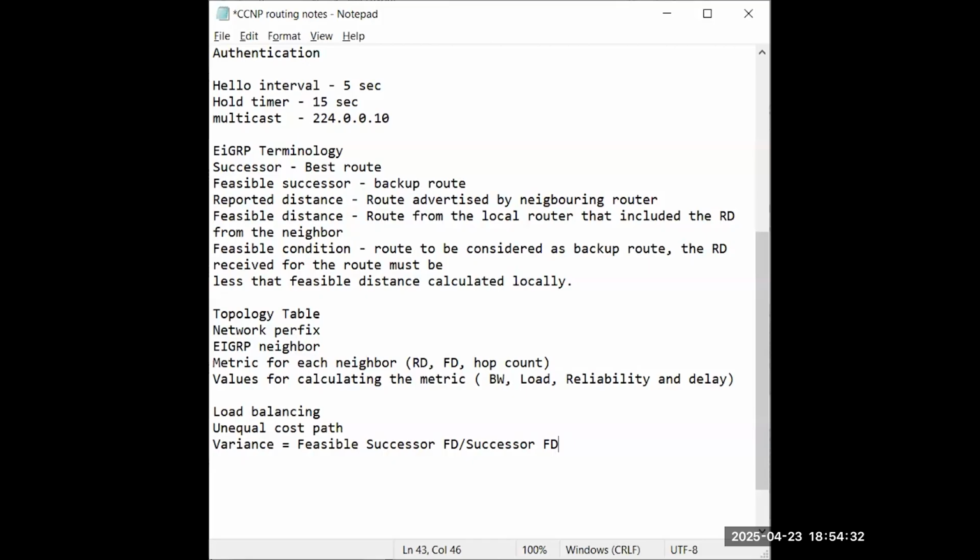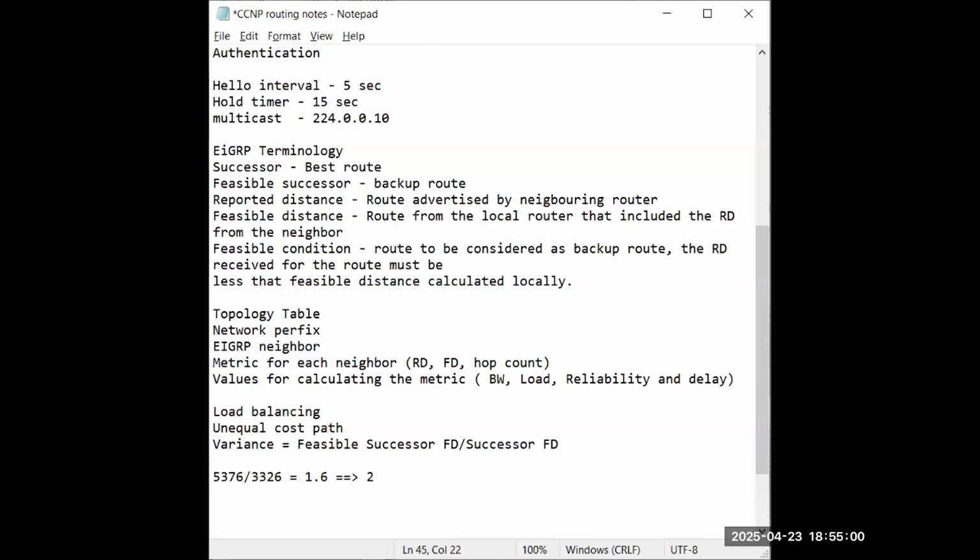You divide both. For example, 5376 divided by 3328, and you will get a value of about 1.6. You round that off to 2.